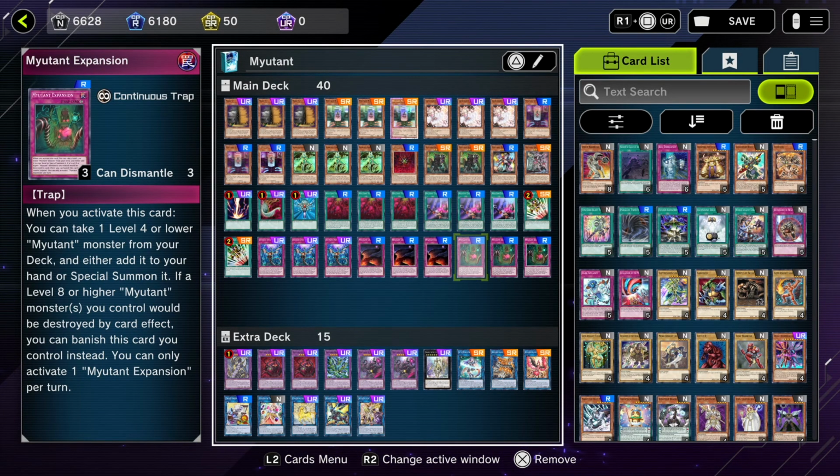So what happens if you don't have ET in hand, you don't have ST46, or you don't have MO5? Mutant Expansion is going to be that card, and you primarily want to activate this on your opponent's end phase. Once again, have that toggle on. You will activate Mutant Expansion, and you can take 1 level 4 lower mutant monster from your deck and either add it to your hand or special summon it. In this case, you're definitely going to special summon it.